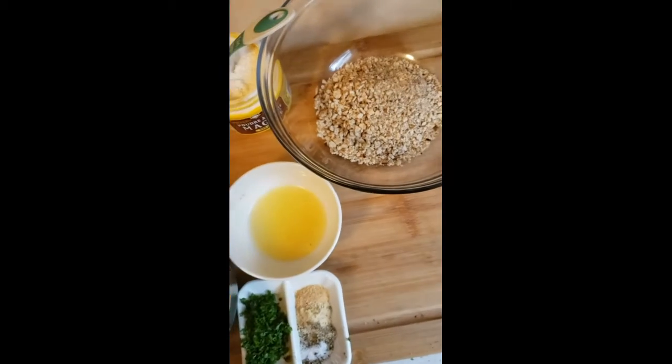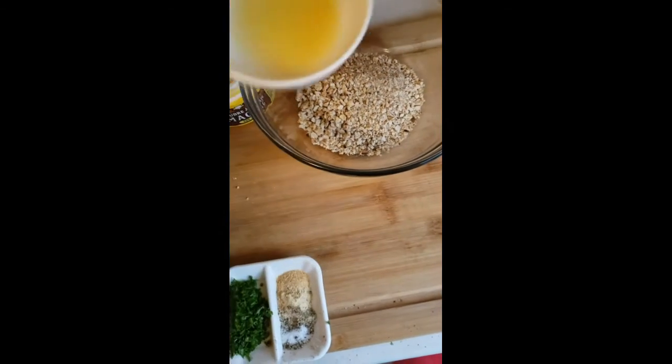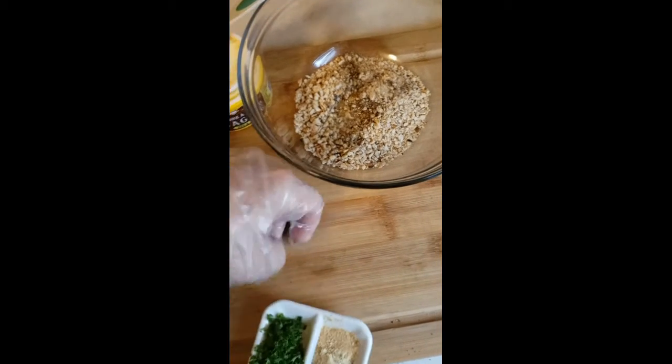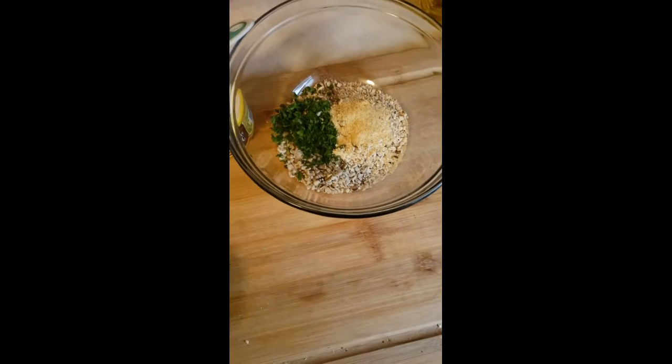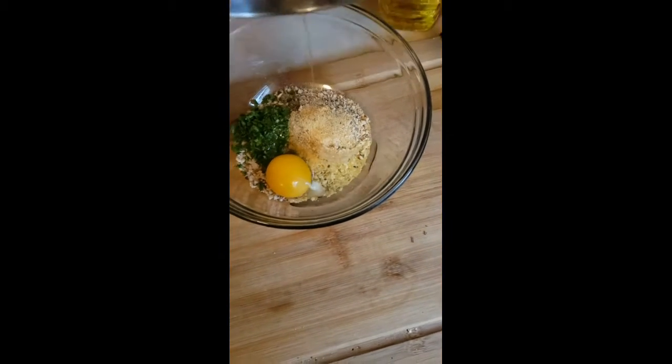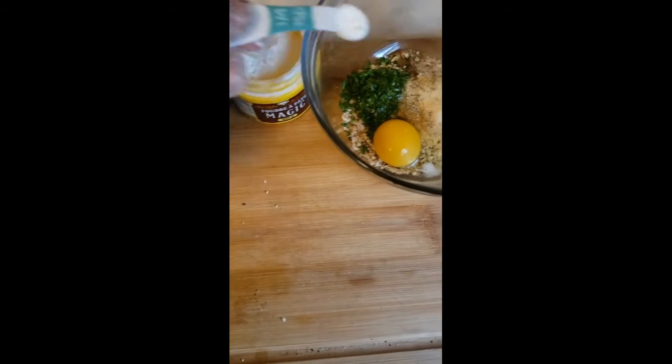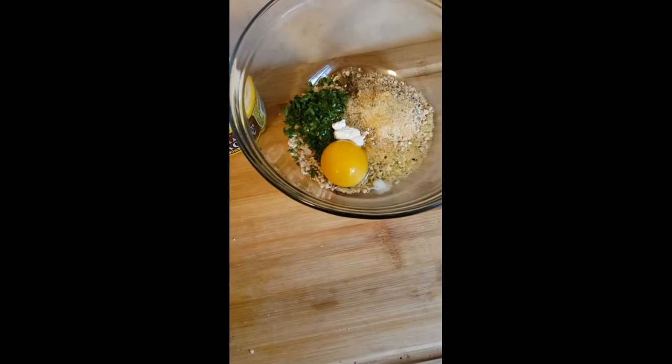Okay, 1/3 cup matzo meal, 1 tablespoon of butter, a little bit of parsley, pinch of onion powder, garlic powder. You're going to have some salt and pepper in there as well. Then you're going to throw in your egg. You're also going to put in some baking powder or baking soda. That's going to help them stay a little light and fluffy. You're going to mix it up.